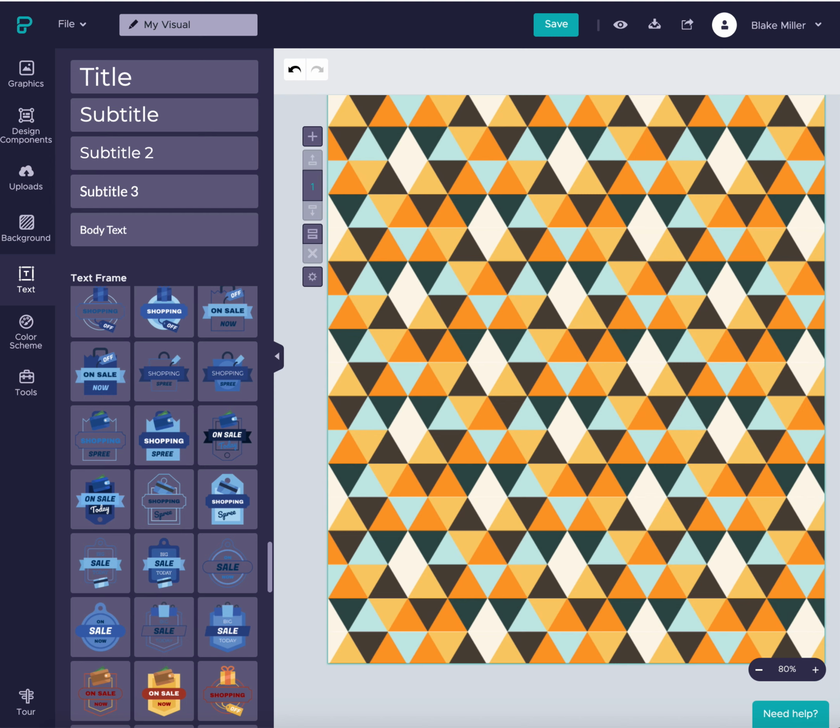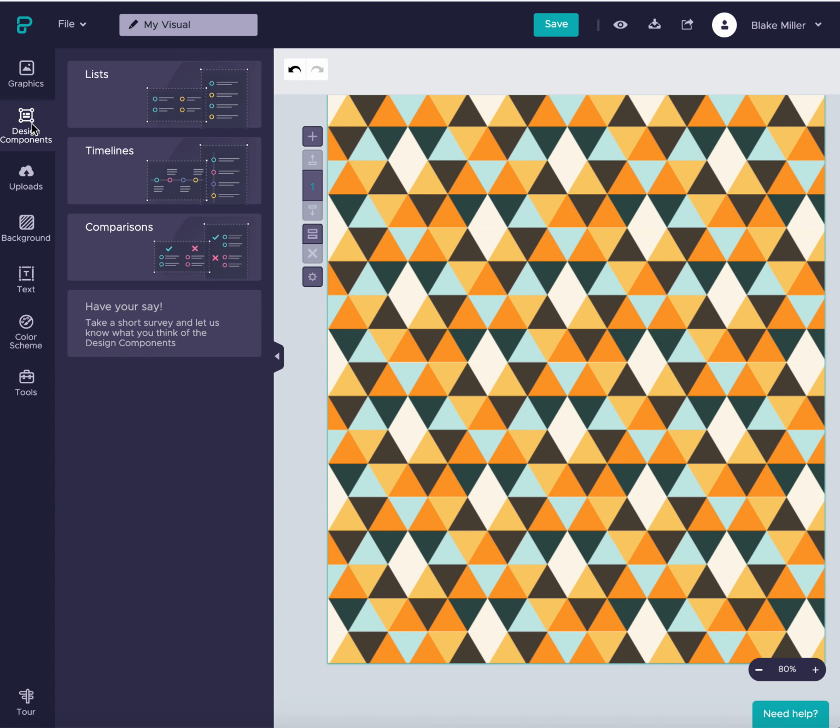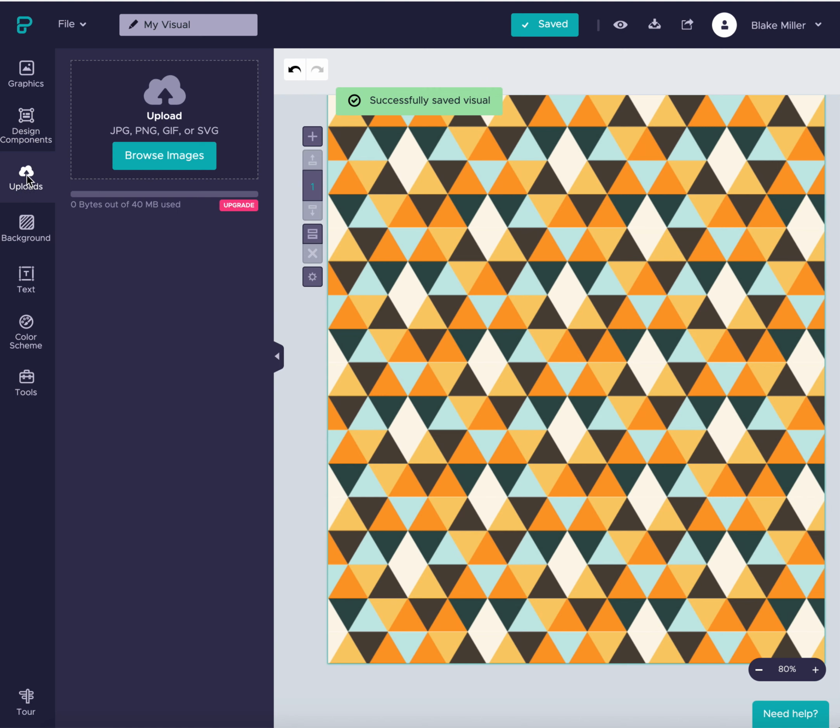You are going to need to include some pictures, and then you have a couple options there. So that's your text. These are smaller text frames, all sorts of graphics. You've got different design components you can put in. If you want to mess with these, you can. They're not required. So you are going to have to put in a picture. So you kind of have options.